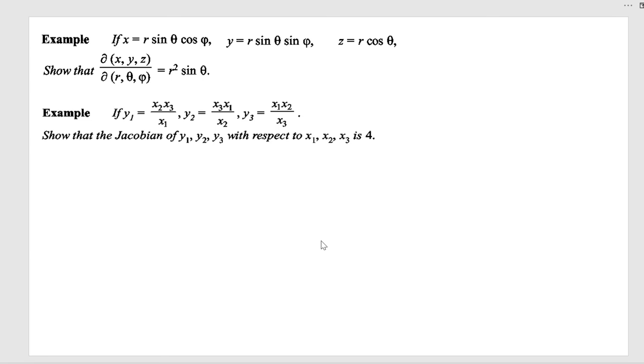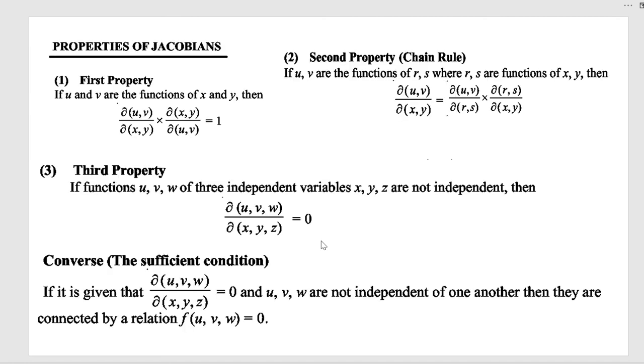So, another 2 practice problems. Try to verify them. Another some more exercises. Sorry, before doing that, let us mention some important properties of Jacobian. As we have already seen, this is the Jacobian, and 1 by Jacobian will be 1. The second property says it is also applicable for chain rules. So if you get any intermediate values, then you can multiply with the chain rules.